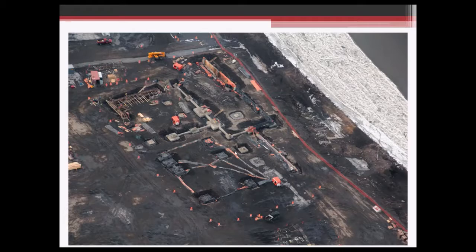So all of these placements were done on the same day, and all of these heating lines are going to all these placements, and they've got them covered up with blankets. So again, that's the planning portion. This is not something that you just pull together overnight. And this is the Mohawk River over here, and all that is ice. So it's cold.